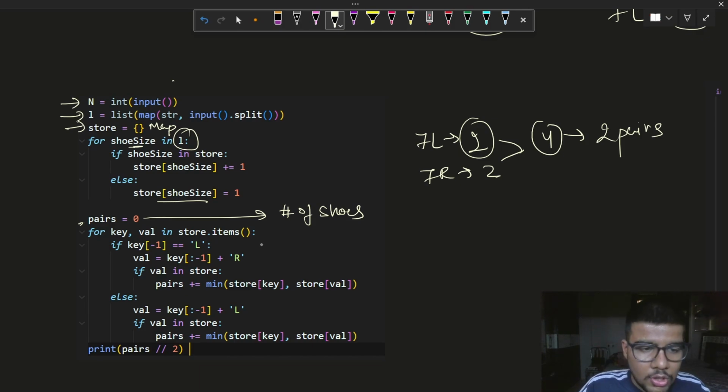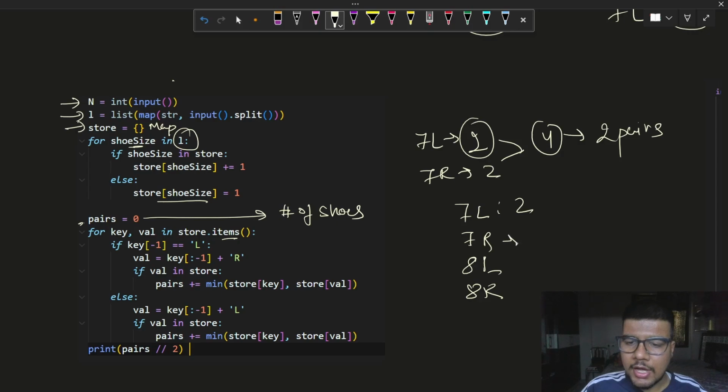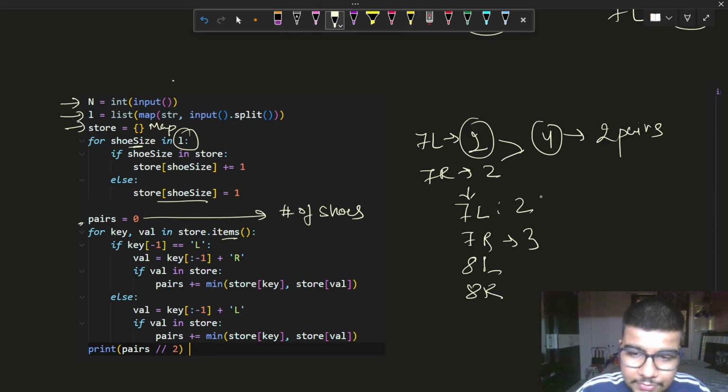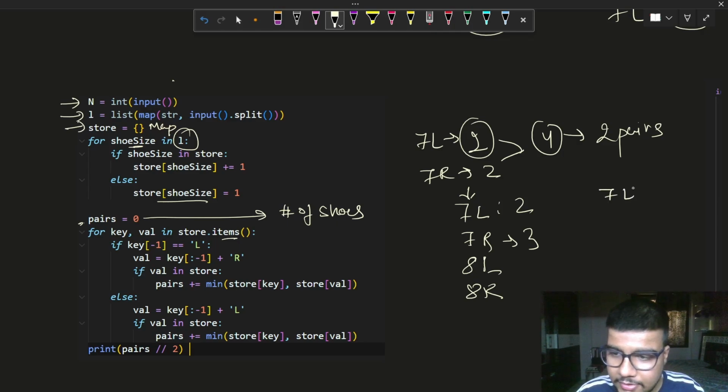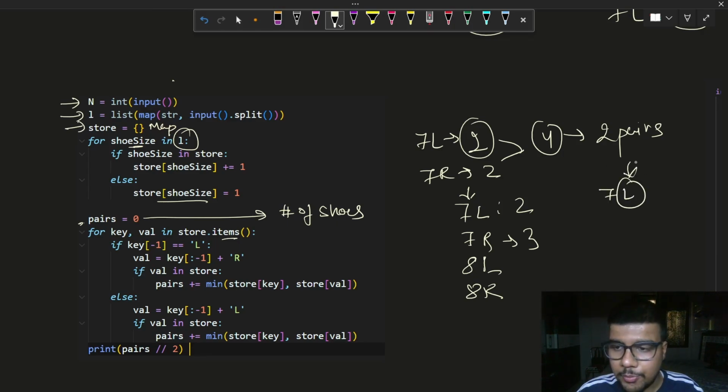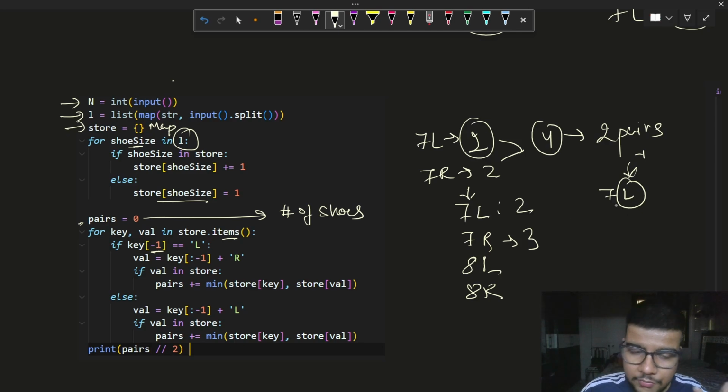So till now, what I will do is iterate over my map. The map stores everything like 7 left, then 7 R, then 8 left, then 8 R. Like this, the map will store each occurrence of the sizes that we have processed just now. Great. So what it will do, firstly, it will fetch the key. If the key is of left, how am I finding this left? By using -1. Fine, -1 is the very last element. So we'll fetch the last element.